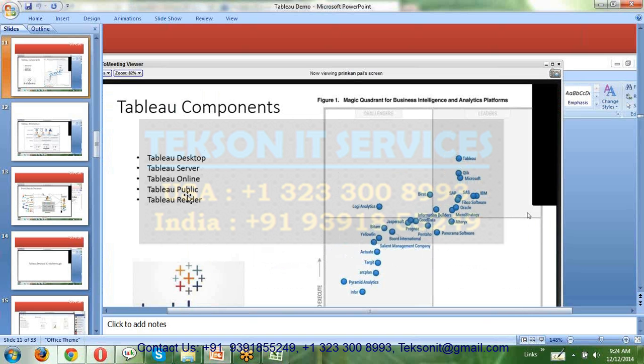Yeah. So in our course, I will give the Desktop, I will give the Server, and I will give Tableau Public. But the server is the trial version only. When I am explaining the server, that time only I will install it. How many days is the trial version for the server? Server is 15 days, 2 weeks, 14 days only. Server is very simple.